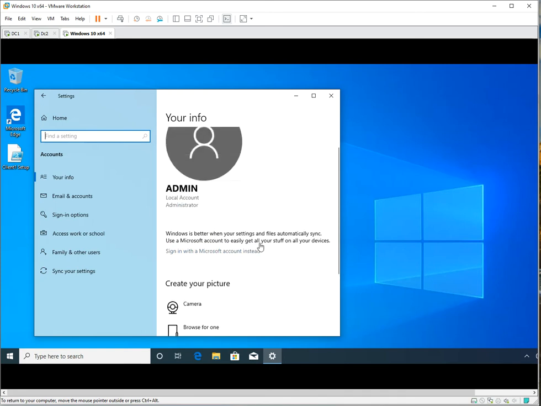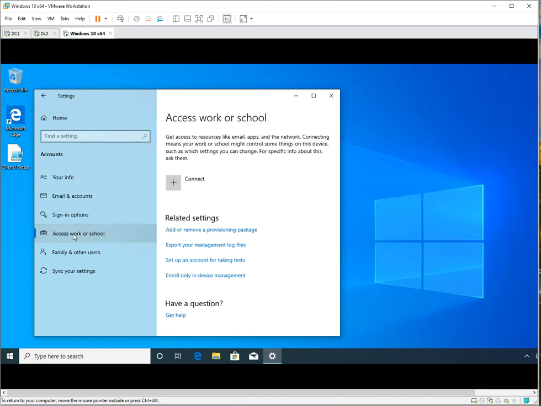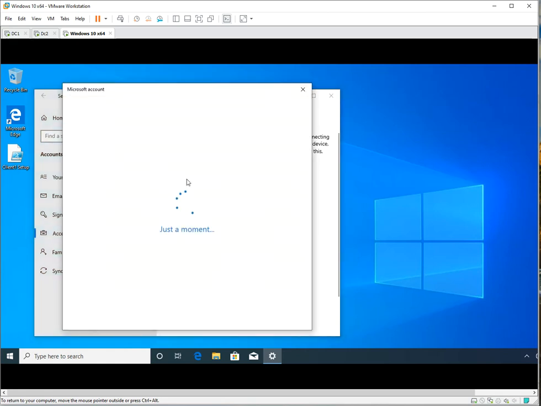Okay, access, this is crazy. I'm trying to join a domain right now, right? I had to click on access work or school. What the heck? I think they're saying, oh, I'm going to join a domain at work. But if I go through here, hit connect, it's just not intuitive. Like I was reading online, this is another issue: when you have all these different versions of Windows 10 floating around out there, on older versions you do it a different way. So it is what it is. But I'm just telling you, you now have a screencast that shows you how to join your client to a domain.